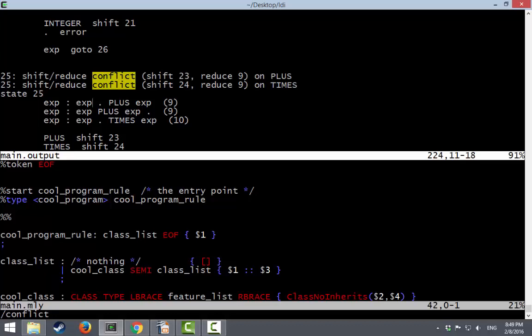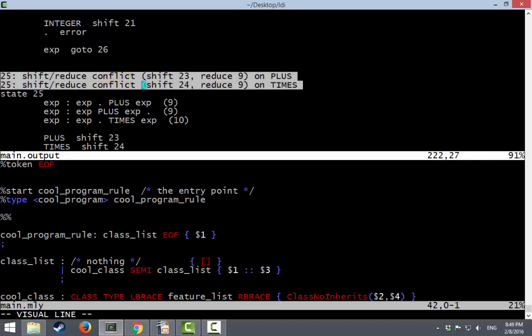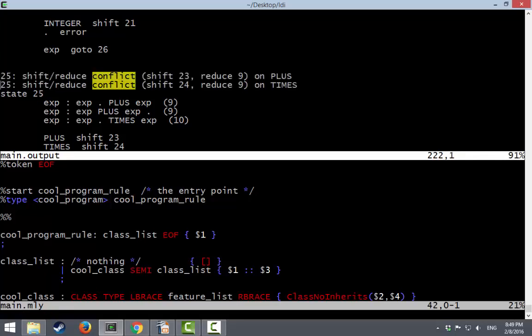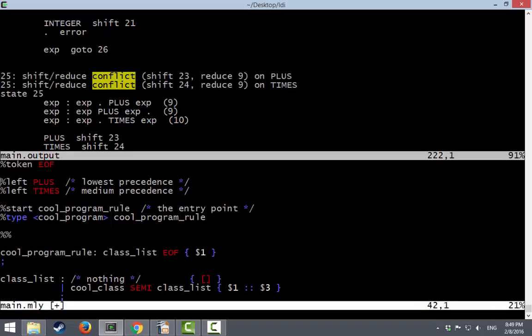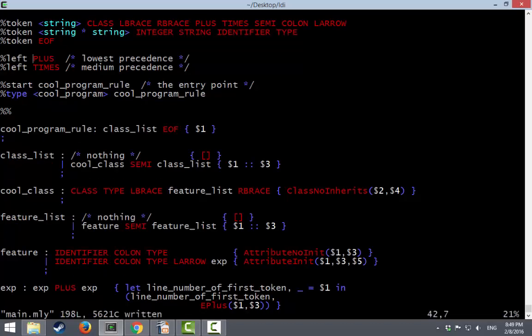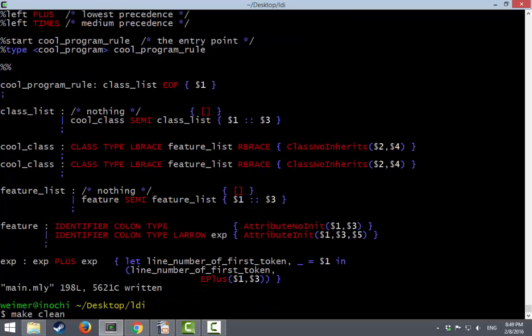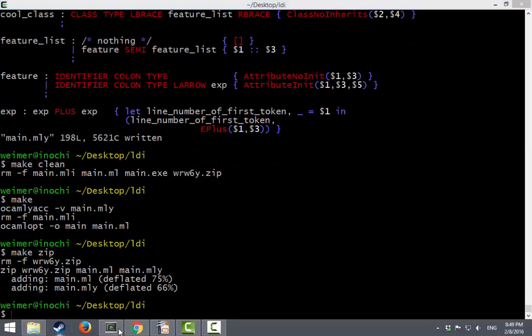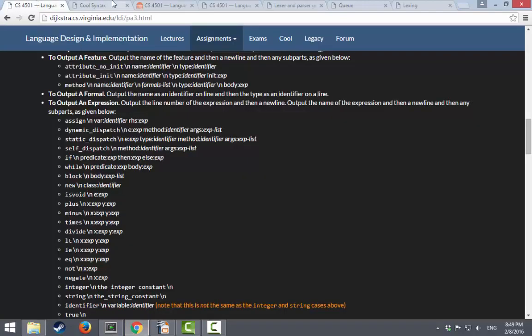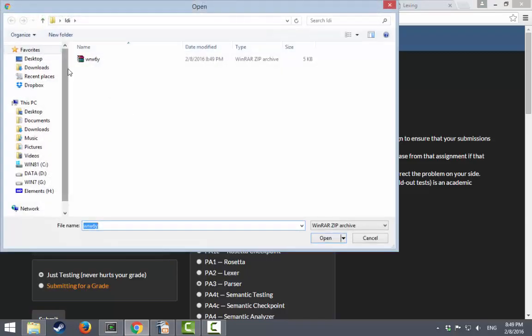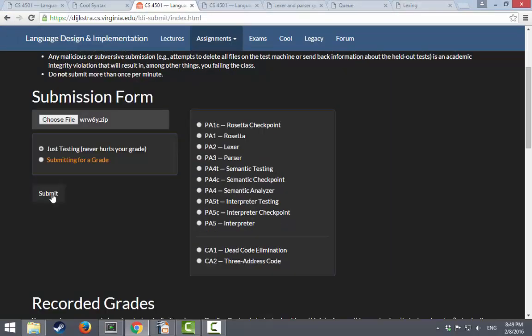And in class, we cover how to read these so-called parsing items, like the dot means here's where I am, and you can see, oh, sometimes in the dot I'm about to see a plus, and sometimes I'm about to see a times, or I could be done with a plus. But look, it tells you right here, one of your conflicts is between plus and times. You just read out these two lines. So that sort of thing would probably give me a hint that I need to include precedence for plus and times. It's not always that easy to figure out, but this particular time it was. All right. So let's just make sure we'll remake this. We will remake our zip, and we will resubmit, re-choose our file, resubmit for just testing.